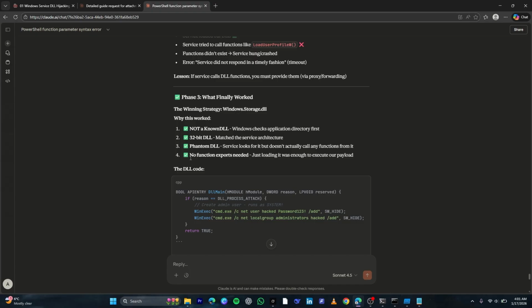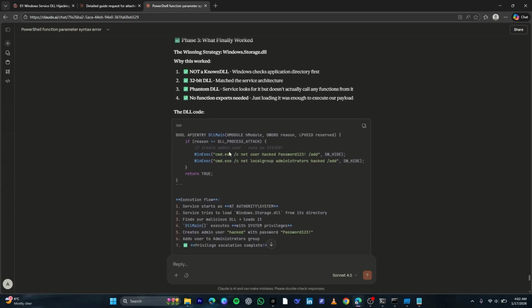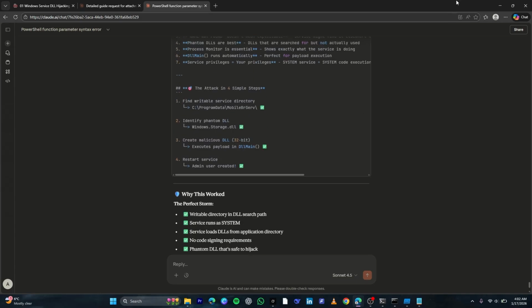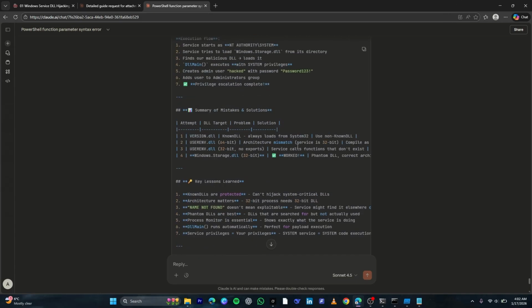I don't know, it actually did not add any function. The cloud just made the code to run the DLL and execute our command. Inside the code we use this command to create this user with this password, and then it added that user to the admin group. So this was what was going on and what we were trying to do.